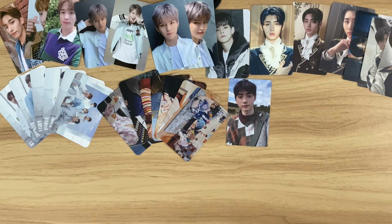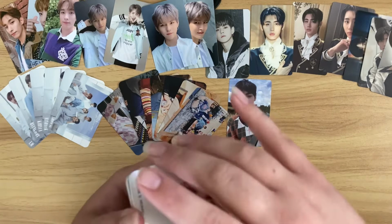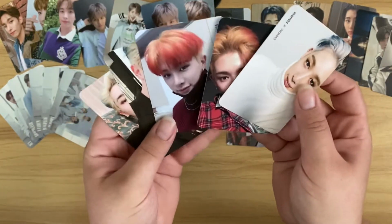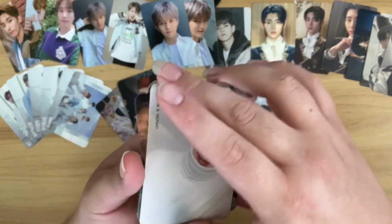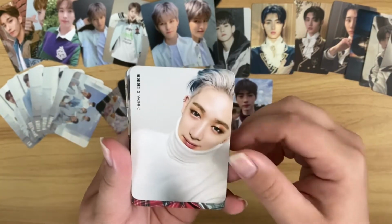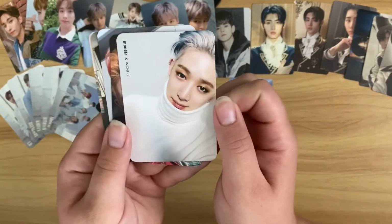Oh, next up is a Wano little bundle that I bought. I really just bought it for this first one, but I'm also going to keep all the other ones, because I do eventually want to collect the Are You There, We Are Here photo cards, which are these ones, but I bought it for this one. I did buy another listing that just had this photo card and the album, but it ended up getting canceled because the seller didn't send it out fast enough, but super happy to have this.